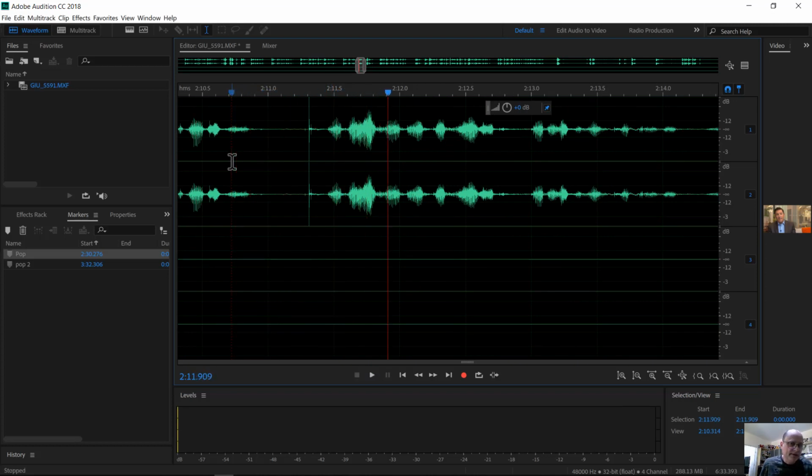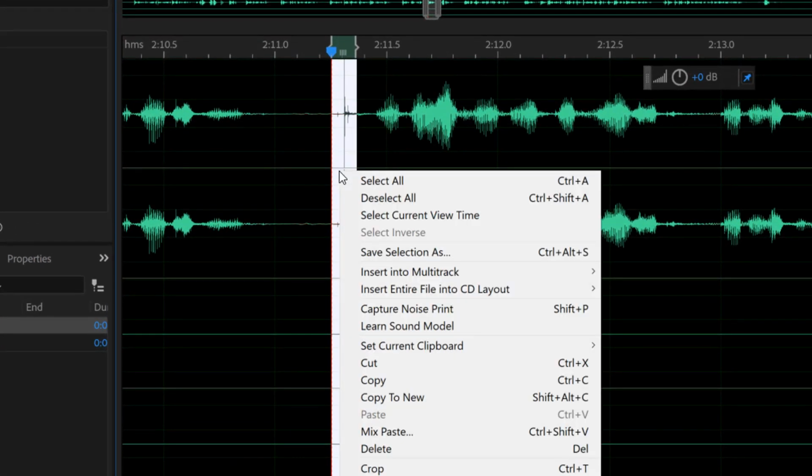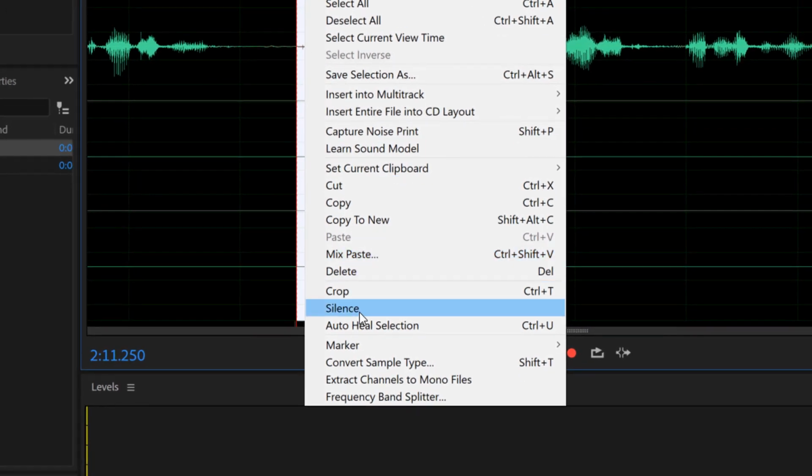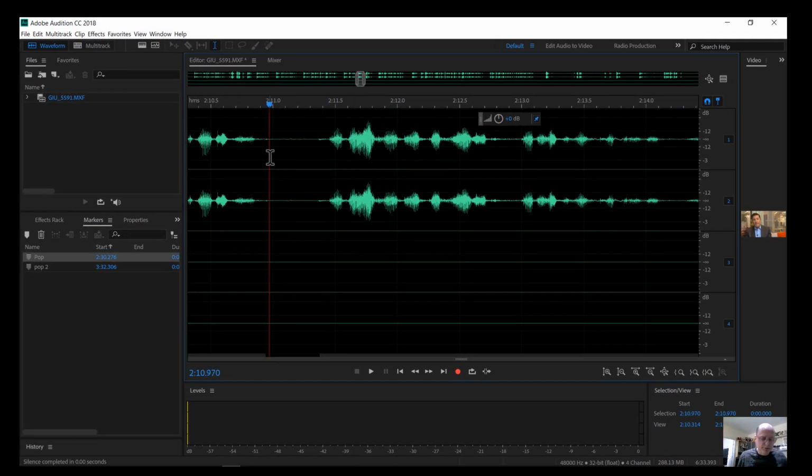So basically, to remove this click, which the client may have touched the microphone or something fell on set, I don't really know what that click was, but as it is isolated, it's not within the speech of the client. You have your time selection tool selected here. You press T on your keyboard. You just click on the timeline, hold, drag it over the click, and then on a PC you can right click, on a Mac you can control click, and you select silence. So it's removed. There's nothing.